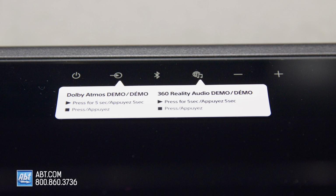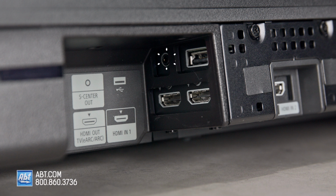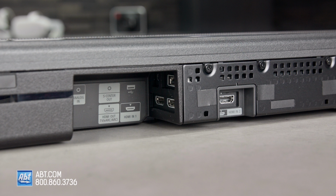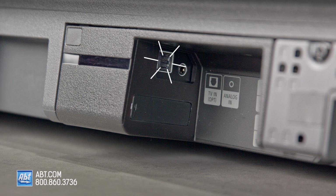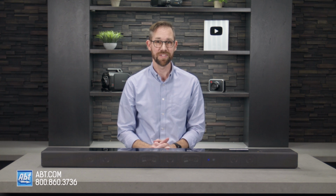On top of the speaker, you've got some onboard controls for power, input select, Bluetooth pairing, streaming music services, and volume, and on the back are all of your connections. Here you'll see the S-Center out jack, which can again be used with compatible Sony TVs, a USB input, 2 HDMI inputs, and a single HDMI out with an enhanced audio return channel that can pass 4K at 120 Hz or even an 8K signal if you have the right equipment. You also get optical and analog inputs, Bluetooth and Wi-Fi that works with Google and Amazon Smart Assistants, Chromecast, and Apple AirPlay 2.